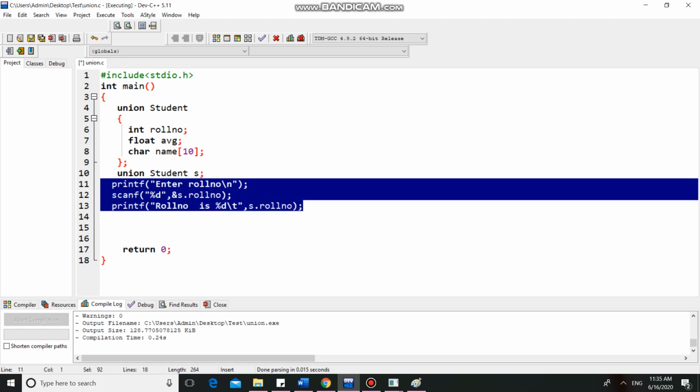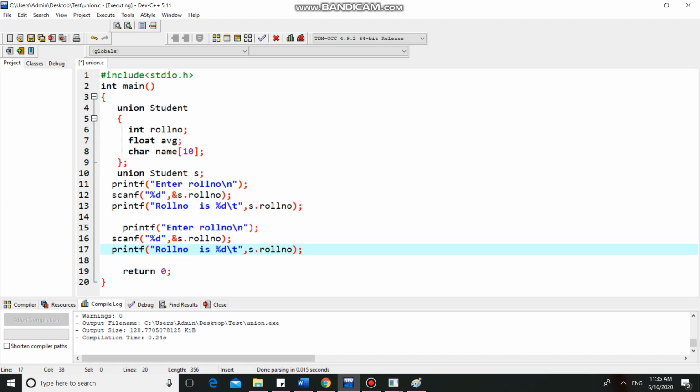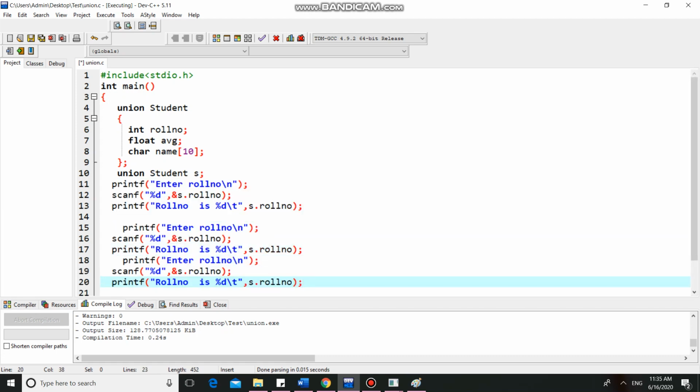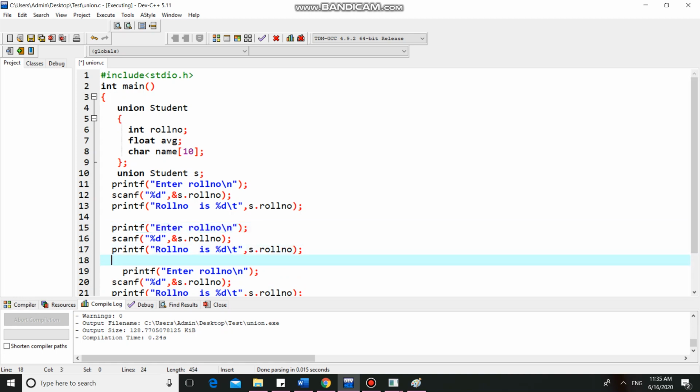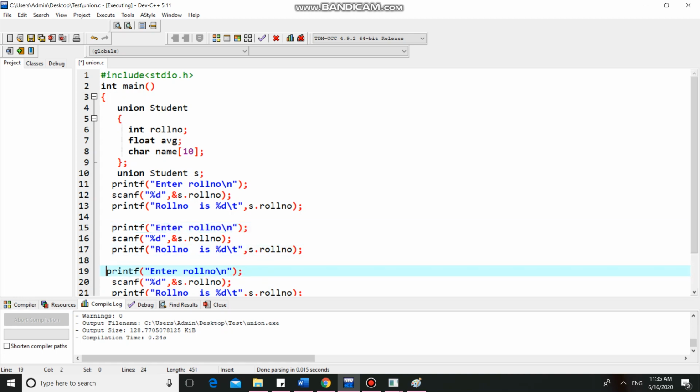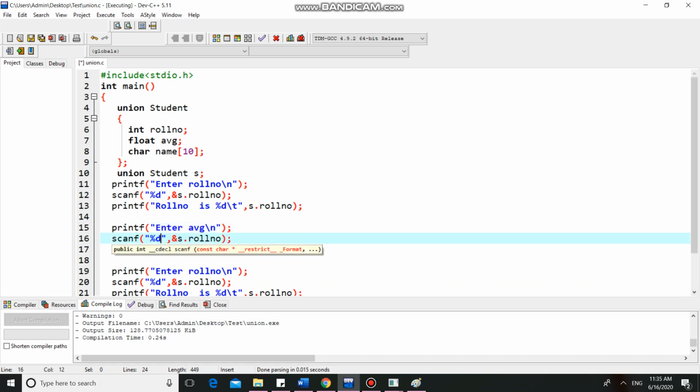Likewise you can read those members at different times. Next is average, so %f.